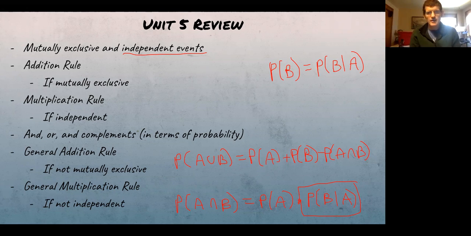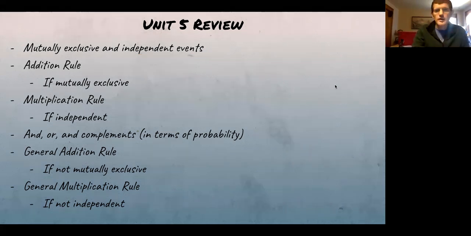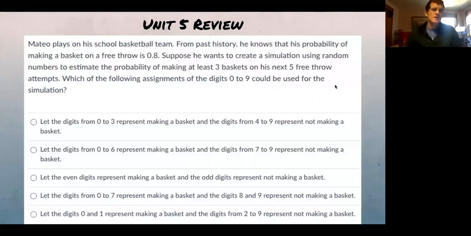All right, and if any of this isn't making sense, it's not coming back to you, then this might be something you want to put a star next to and say, I need to go back and review these probability rules. All right, let's jump into some problems with this.